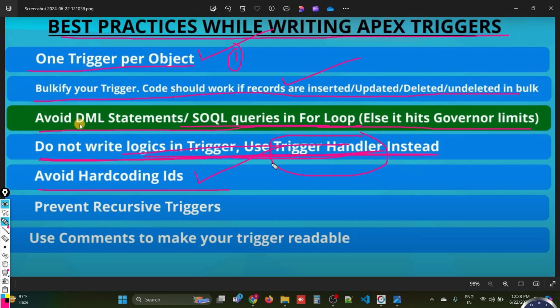Avoid hard coding IDs. That means you do not need to put any hard coded ID in the code. Prevent recursion in triggers. Use comments to make your trigger readable. These are the best practices we will follow whenever we write a trigger.